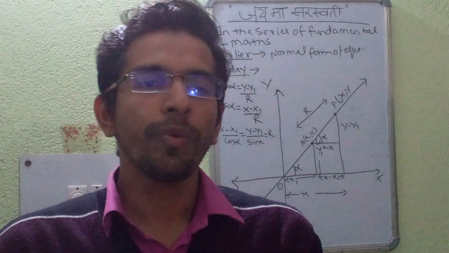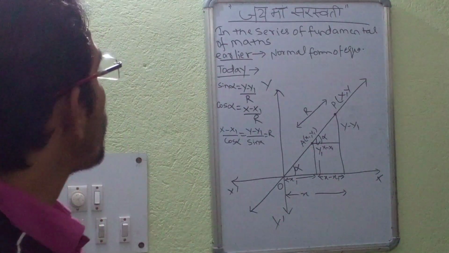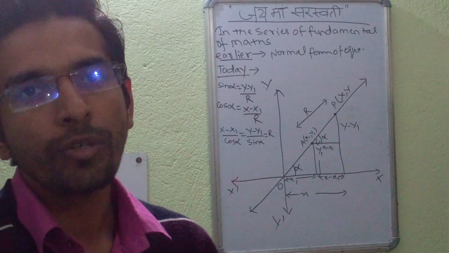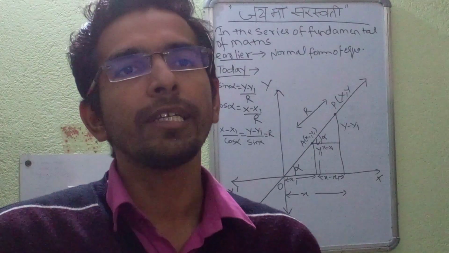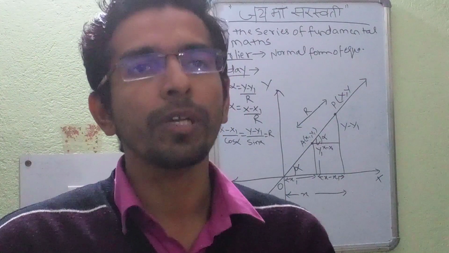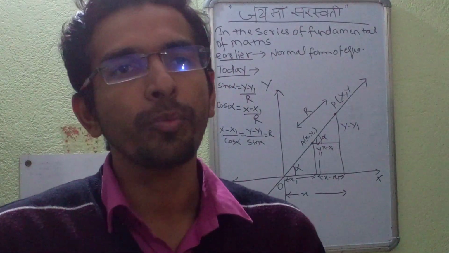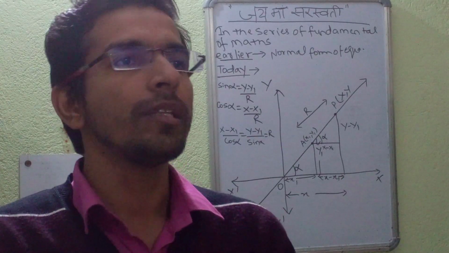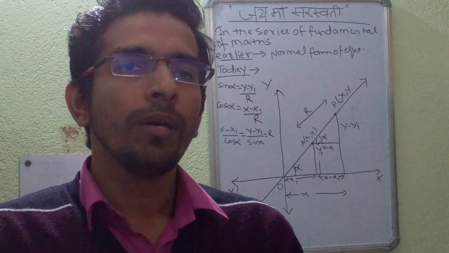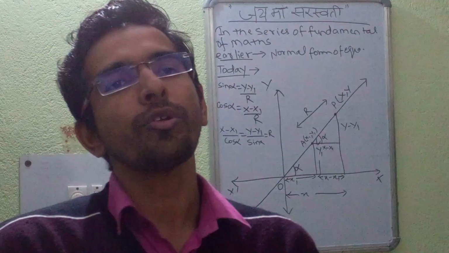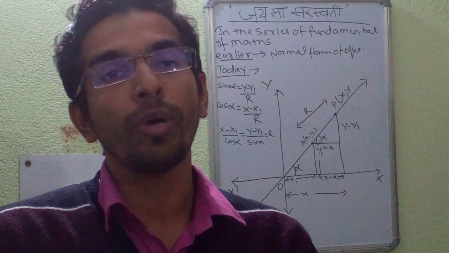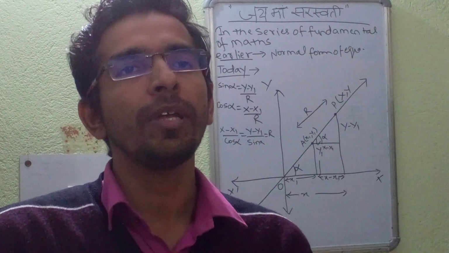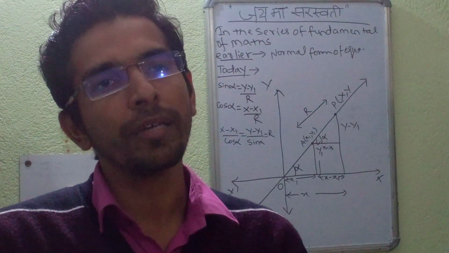So today we will be covering some important topics related to the normal form of the equation. It is another form of the equation which we will cover under the same topic, that is, the equation of the straight line. Earlier, we had covered the equation of a straight line, y is equal to mx plus c, in which m is the slope and c is the intercept made by the line on the y-axis.